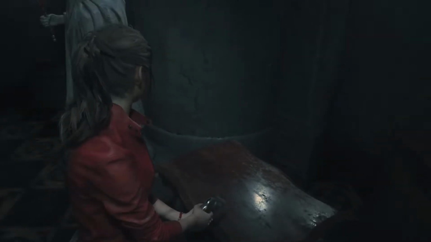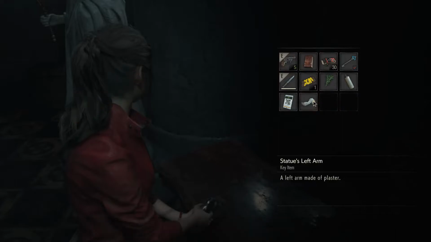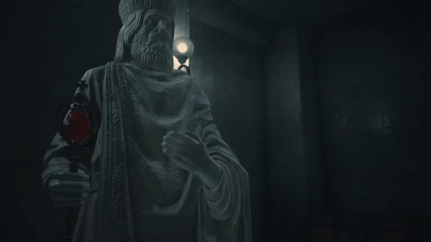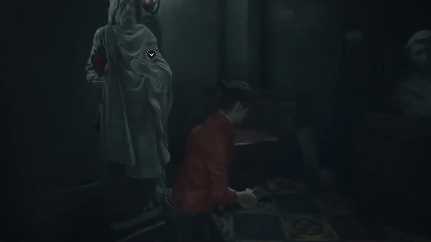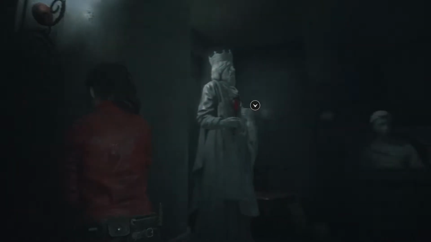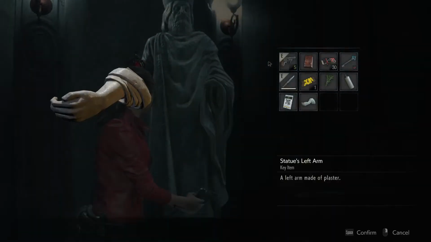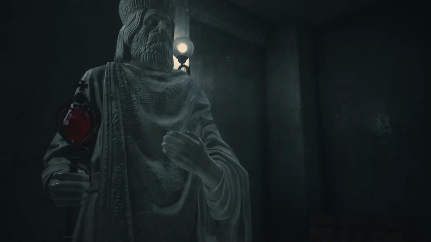Ah. It's a puzzle. Statue's left arm. Looks like we're gonna have to make a storage run. Oh, never mind. Maybe you have to put something else in there. Oh yeah, you're gonna have to put something in his hand. You're gonna have to find his dick. Oh, the red book? Oh, yes. The red book. Oh, what? Combine.